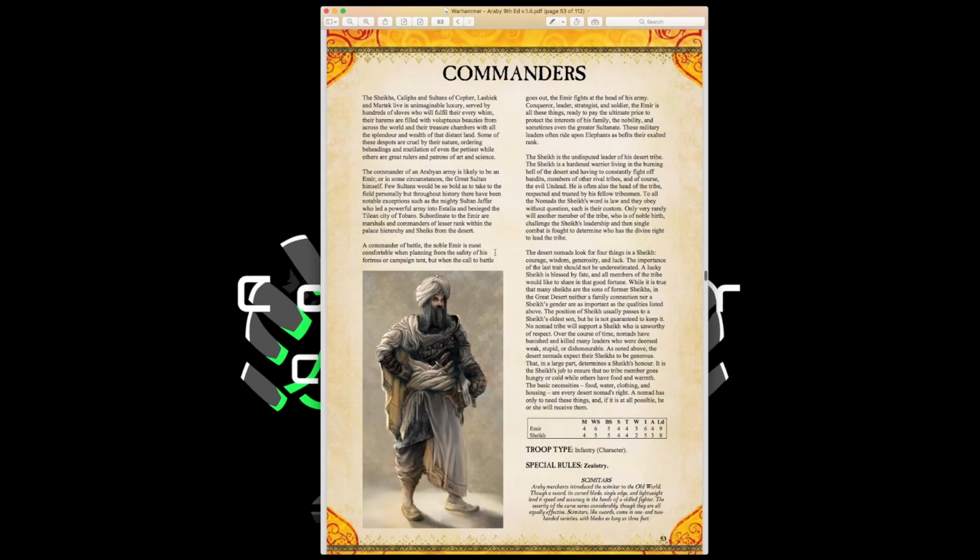So let's talk about the commanders real quick. We have two types. We have emirs, which are princes, as well as sheiks. The emir is the lower level character. He's got movement 4, 6 weapon skill, 5 ballistic skill, 4 strength and toughness, 3 wounds, 6 initiative, 4 attacks, as well as 9 leadership. And then the sheik, which is, I imagine, like the hero version of this character, has pretty much the exact same stats, except for 1 less for weapon skill, 1 less for wounds, 1 less for initiative, as well as attack and leadership. So very, very cool there.